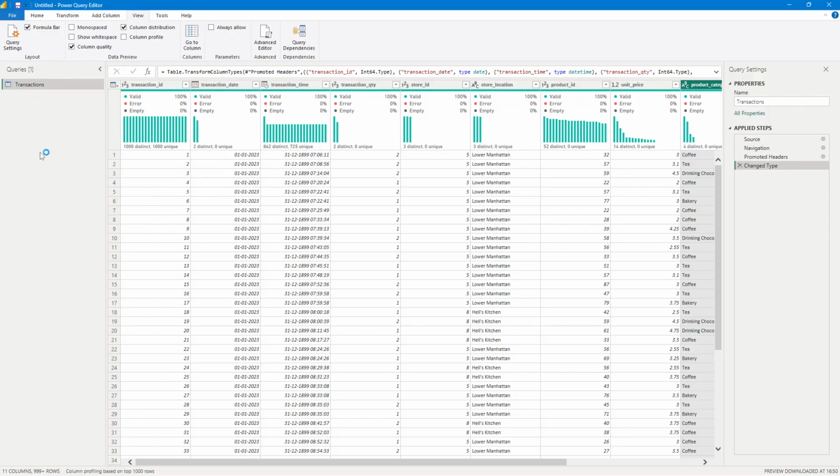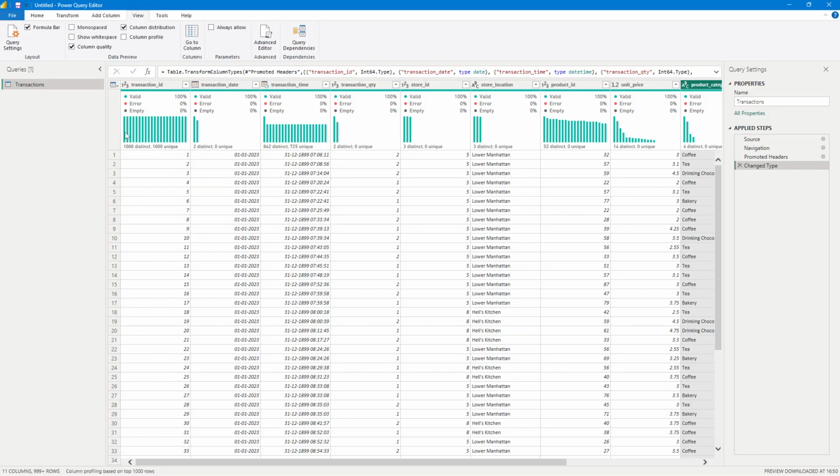So what does this mean? That all the data available in this transaction ID field is 100% valid. There is no empty cell available in this entire column, which is good. And there is no error as well, so there is no mistype. An error is nothing but when we mistakenly type something. Let's say you type text in this, but the data type is actually integer, which is wrong and will throw you an error, right? So that's wrong. This is important, it should be 100% valid.